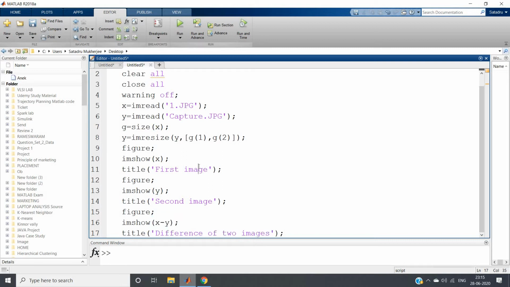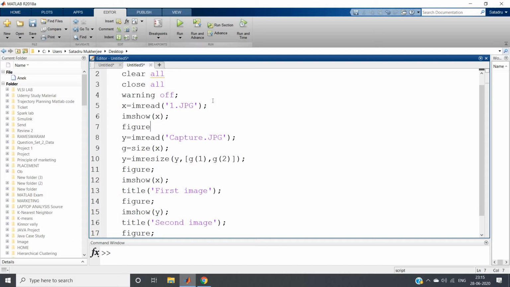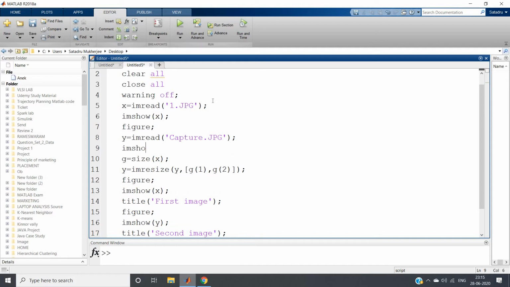Now, in your childhood you have played one game. I am sure you have played it at least once in your life: spot the difference between two images. Let me just show you. imshow x, and here also I will write imshow y.